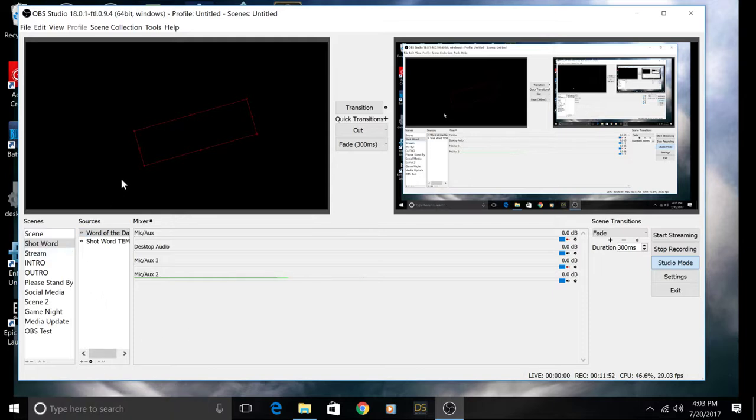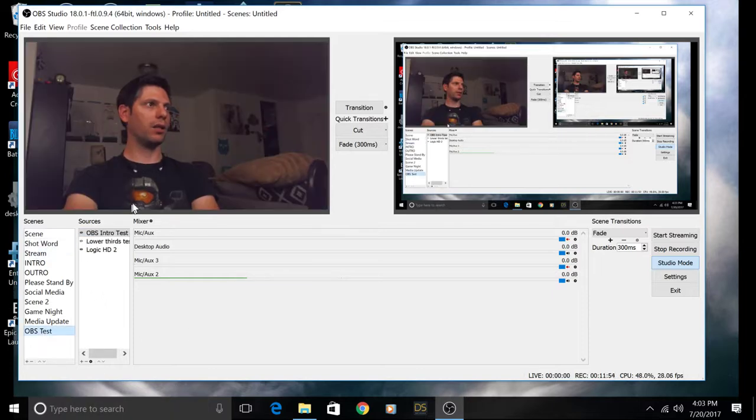And that's how you would do that. So if I went back into OBS test, you would see the lower thirds is off, right? So if I switch to that scene, if I transition to that scene, I'm going to bring it up again in my OBS test, in the preview menu. I'm going to hit the down arrow, and it's going to turn it on. I'm going to wait until the intro is off.